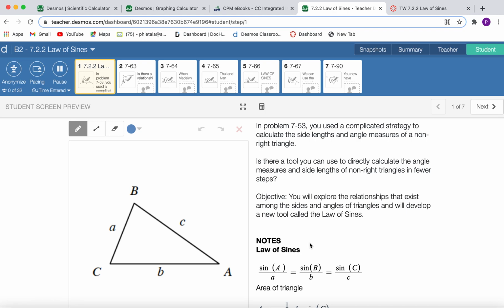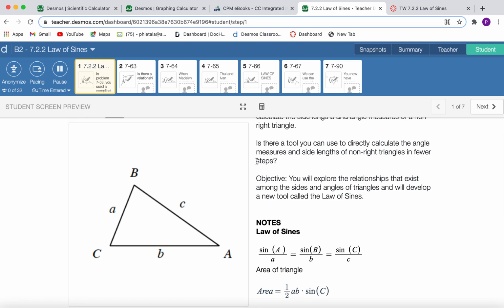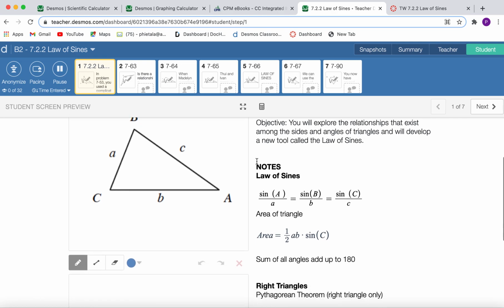You guys remember last time we did this? Okay, we drew a line down the middle of that. Found a right angle. Okay, and then calculated all the sides using our sine, cosine, and tangent. So we're still going to use this triangle. Okay, and this is just our notes page. So you guys want to refer back to this page to get all your notes.